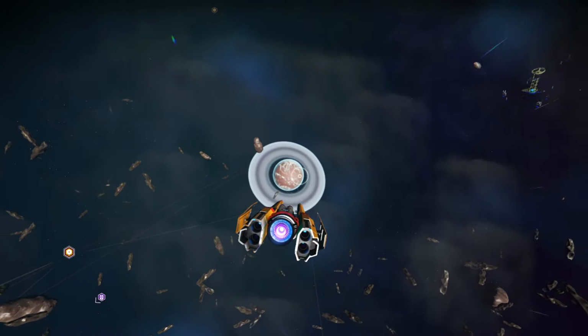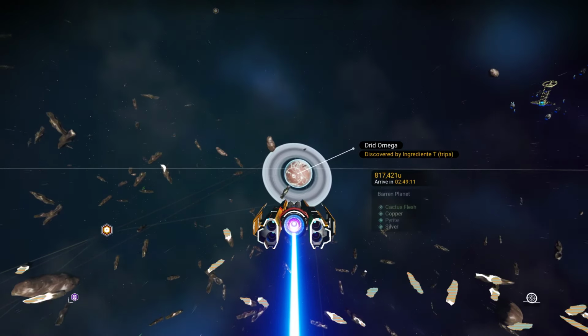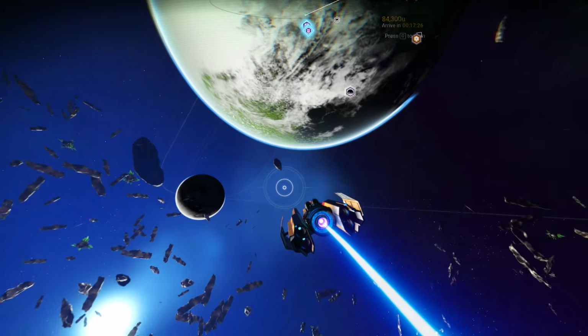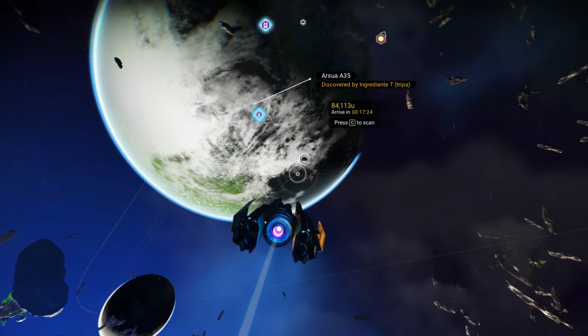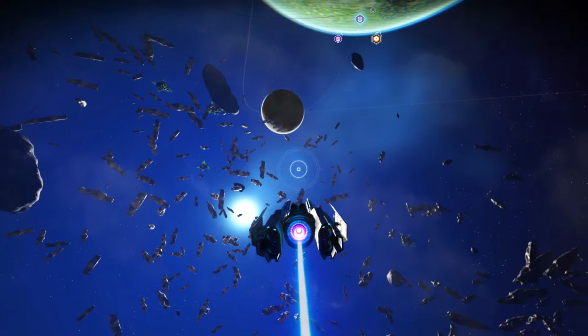Because I do have a lot of things that I need to do. So I don't see a base anywhere else, so I'm assuming that there's only a base here. Yeah, you can see it on the HUD. And I see the communication station on the HUD. I don't actually see the base on the HUD, but it is visible from here.